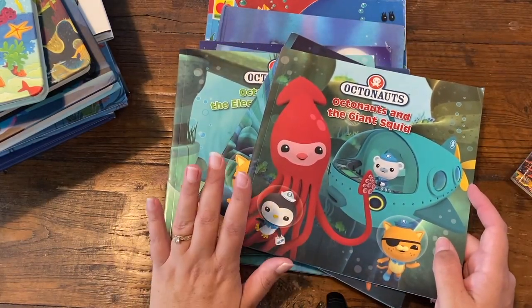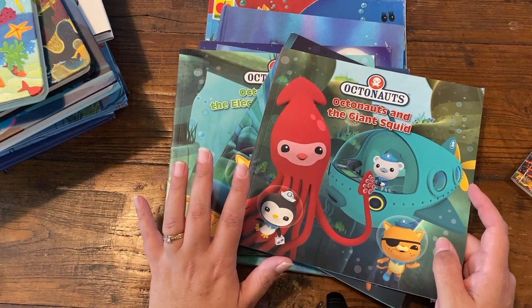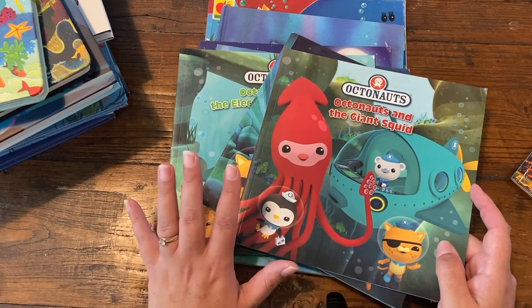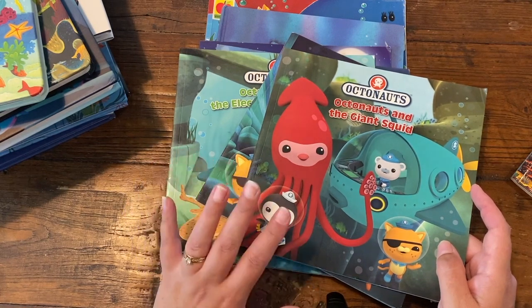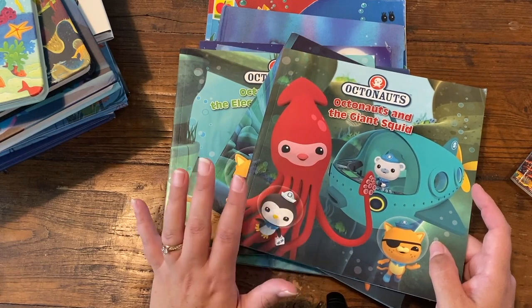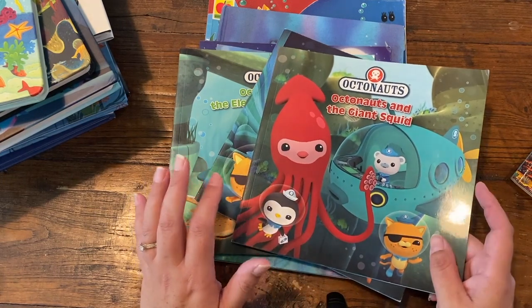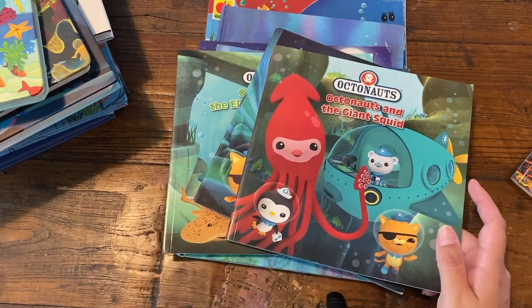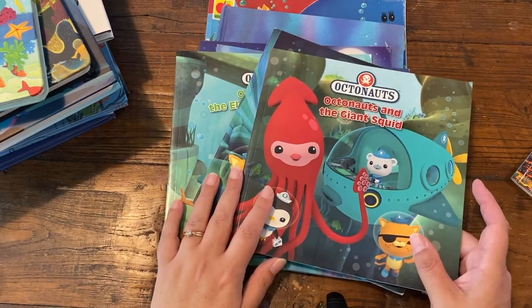And there's lots of Octonauts episodes that go along with the Oceans unit study as well. And as I said, my children have been watching it for years. So when it would come to learning about animals, they already knew a lot. And I'm like, how did you know that about, say, the bowhead whale? And they're like, we saw it on Octonauts. And so I do really recommend checking out the show Octonauts.